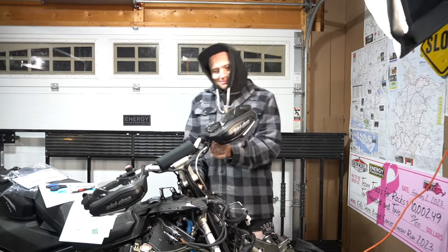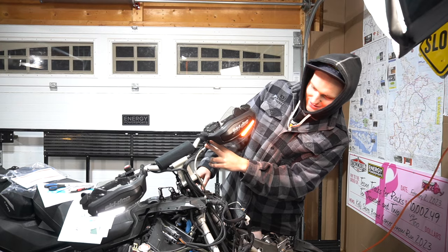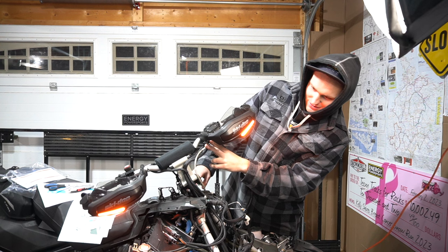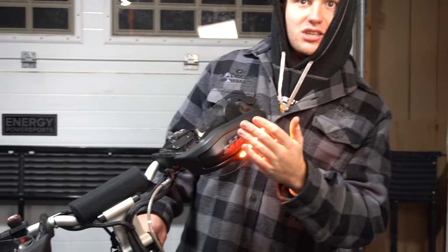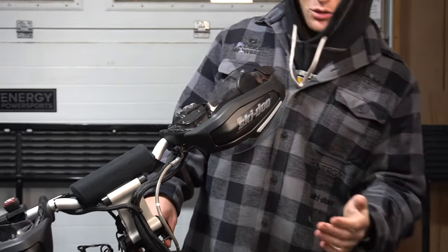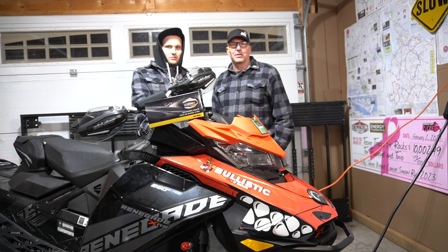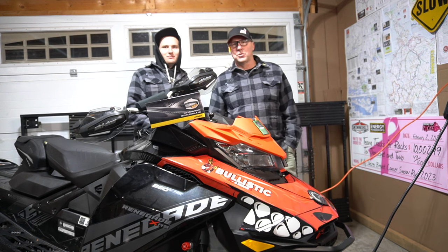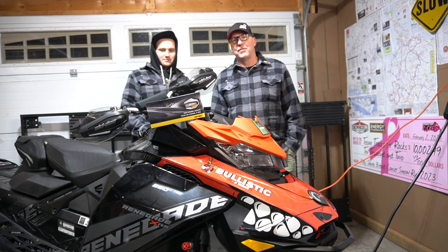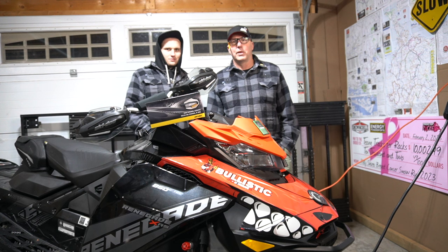Ready for this? You want to test them? Nice — look at those oranges. You'll see that from a mile away. Thanks a lot for installing those signal lights, Drew — you did an amazing job, and they look dynamite. It's going to be awesome to see them on the trail, and awesome to see everyone else using them on the trail. I think it's an excellent safety feature for all kinds of riders — and it keeps your hands on the handlebar where they belong.